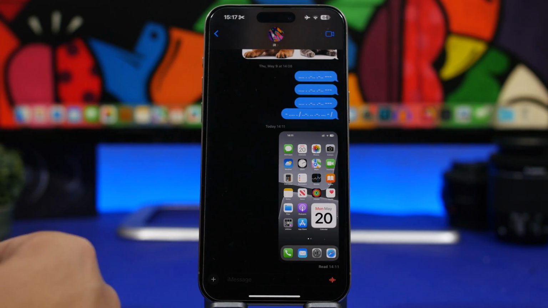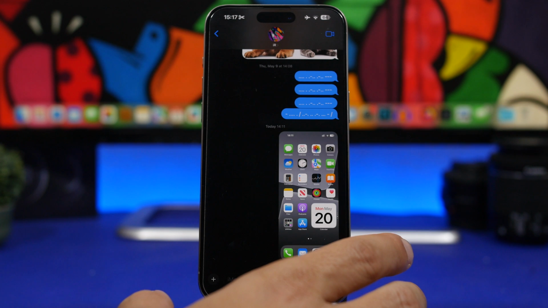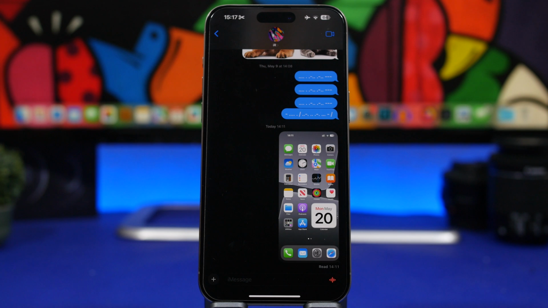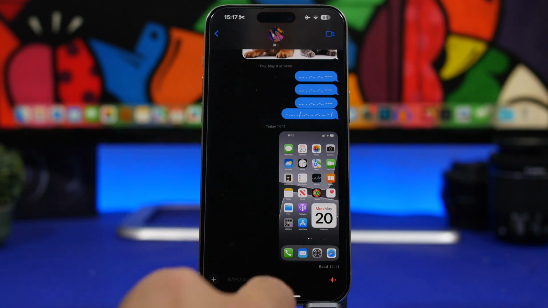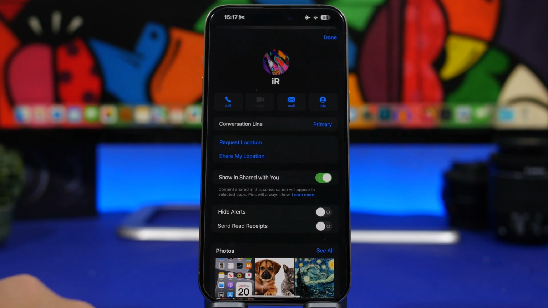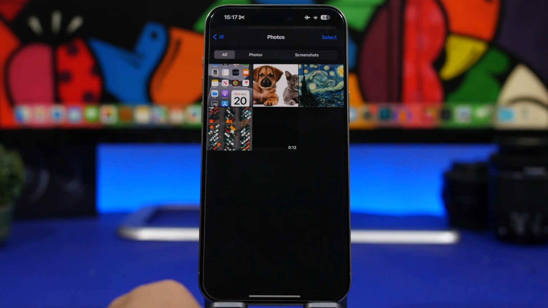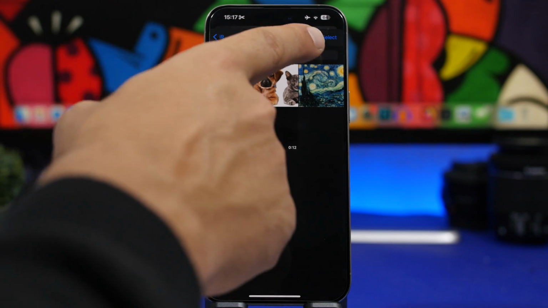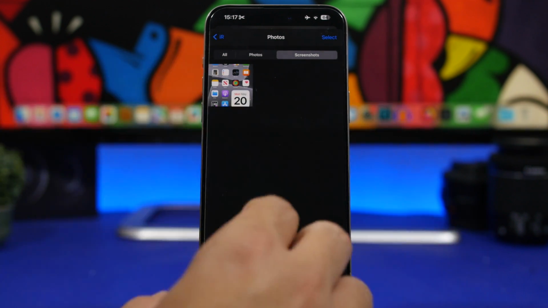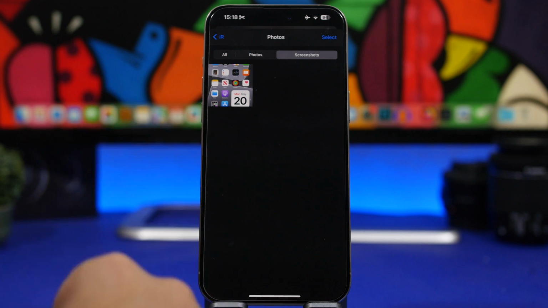When you're on iMessage and you have a conversation with someone, of course, you have sent pictures, maybe videos and screenshots. Did you know that iMessage has actually a dedicated section for screenshots? So if you just want to search all the screenshots that you have sent and received on a conversation, you simply tap right there. And then when you go to photos to see all, you will have all of your photos right here. Then it says screenshots, you tap right there and you will have a section where you will see all the screenshots that have been sent and received on this conversation.